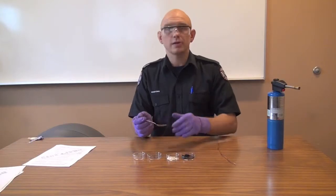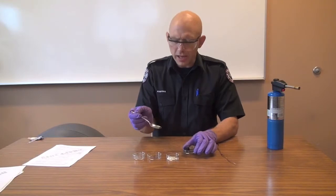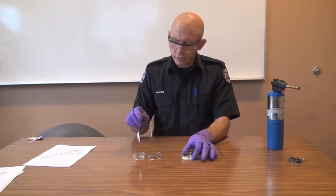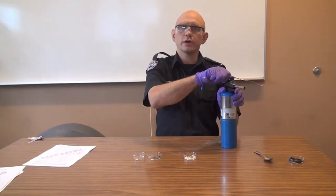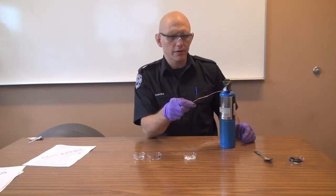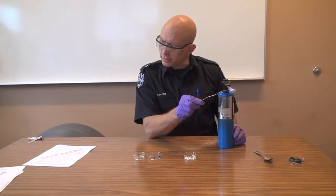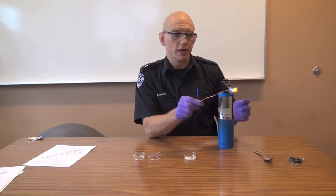The first part of this test is the hot wire test. To do this, you're going to take a very small part of your sample, about half the size of a pea, and put it into a dish. I'm going to do that twice, just so we have two different compounds to look at. That's charcoal, and this is ammonium nitrate. I'm going to heat a thick copper wire until it's red hot — the idea here is to check whether this is reactive with heat, but not actual flame.